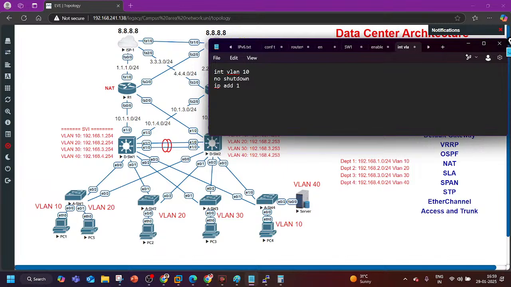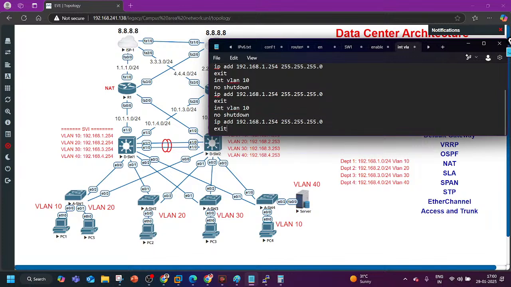IP address is 192.168.1.254, 255.255.255.0, like this for VLAN 20, for 30, for VLAN 40.